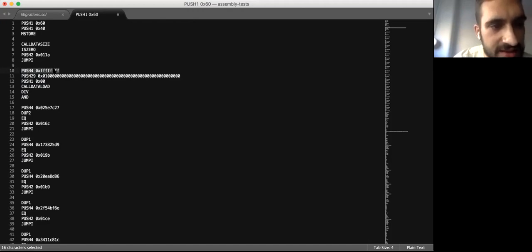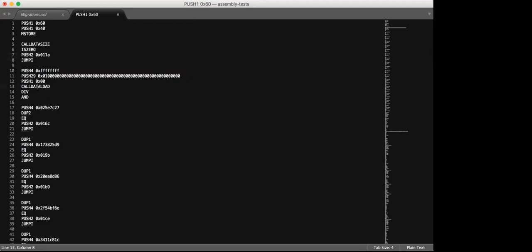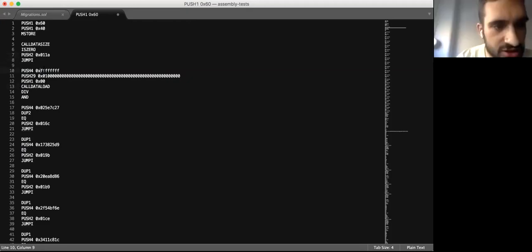This is actually a mask for the call data that you're retrieving here. You're going to retrieve the whole call data that the transaction has, because it has some, otherwise you would have jumped here. And then you just mask this to get just the first 4 bytes of the call data.